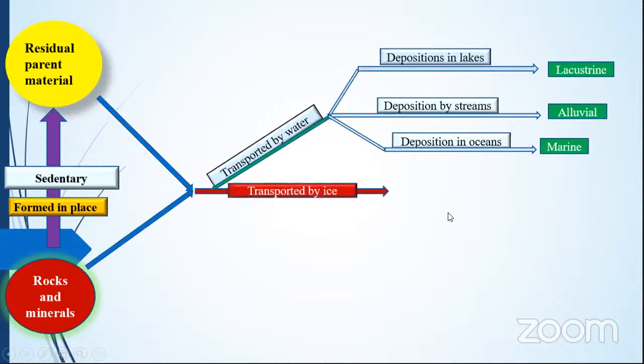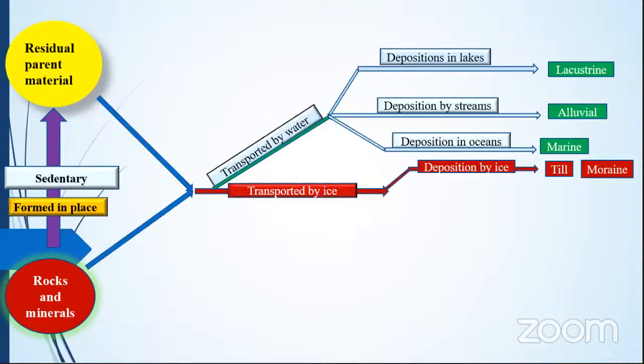If it is deposited by ice or glaciers, what should we call it? Naturally, in some icy or cold areas, we can see transport of soil, parent material or residuals by ice also. So the very first one is deposited by ice. Simply, if the ice itself deposits it, what should we call them? We call them till or moraine. These are the two types of depositions by ice, called till and moraine. So these are important.